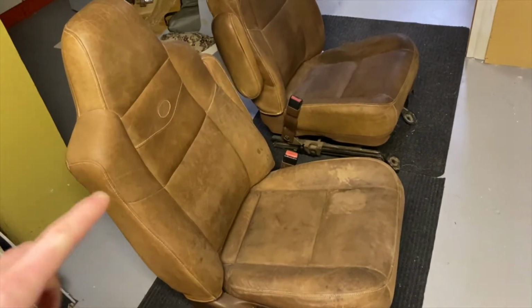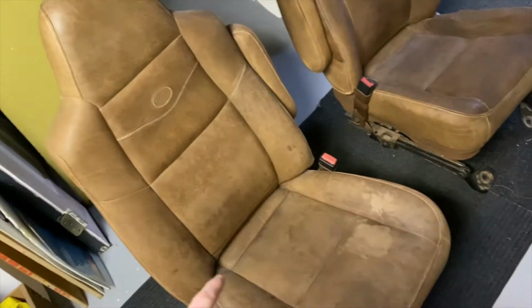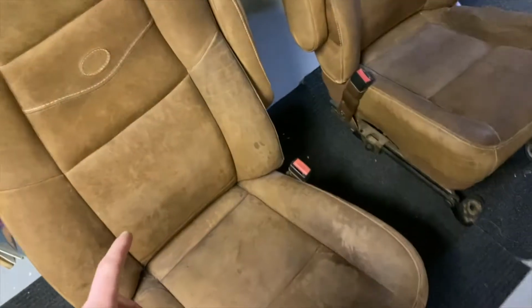Alright, so I just picked up these King Ranch seats that are going to my project. They're both in pretty good shape. I got a pretty good deal on them. The passenger one here just has a little bit of a stain on that side, and the driver's one has this little rip in it. It should be able to be easily repaired by an upholstery shop.